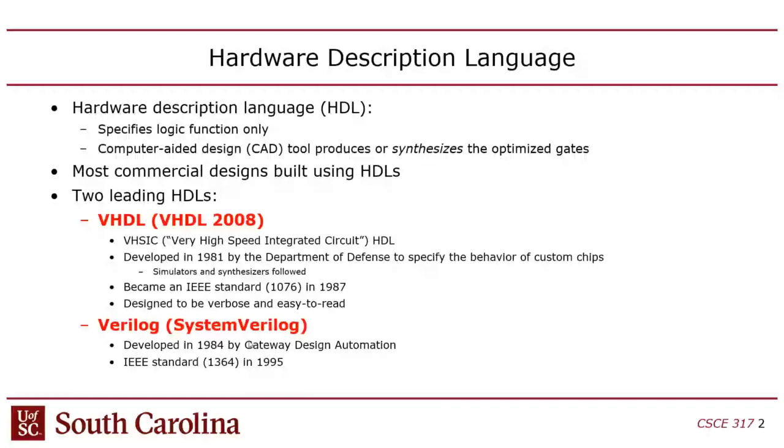I used to teach VHDL, by the way. I switched about 5 years ago or so. VHDL was designed by the government. Verilog was designed by private industry. They're both very commonly used. There are a lot of smaller HDLs that have been proposed, like Bluespec, for instance. There's another one called Chisel, but they all come and go. None of them ever last. VHDL and Verilog have been around since the early 80s, and they're still wildly popular. All the ones that have come around claiming to replace them have all failed.